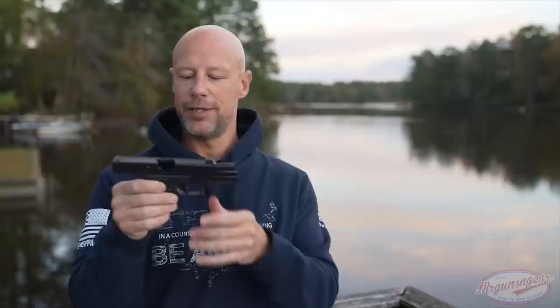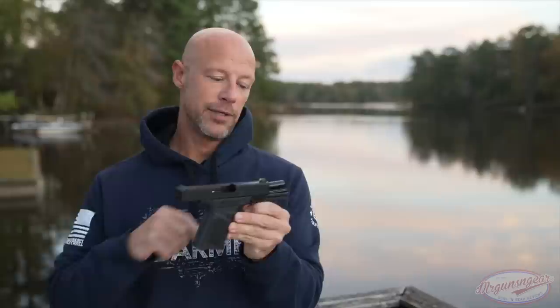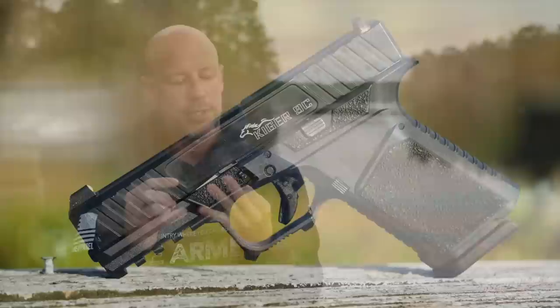Continuing on up to the slide. The slide is made out of stainless steel, 416R. Additionally, the barrel is as well. It has a nitrided finish on there. You can see that on parts of this. You should see it with the photos that we're rolling in.